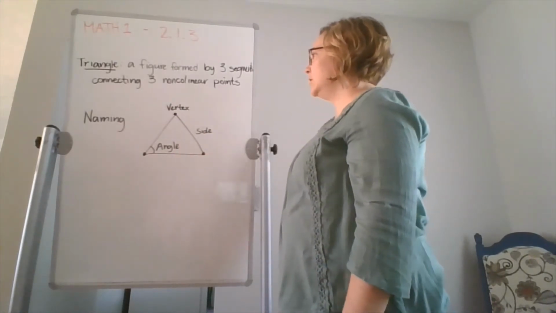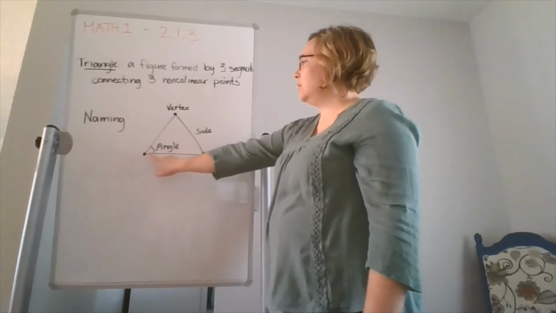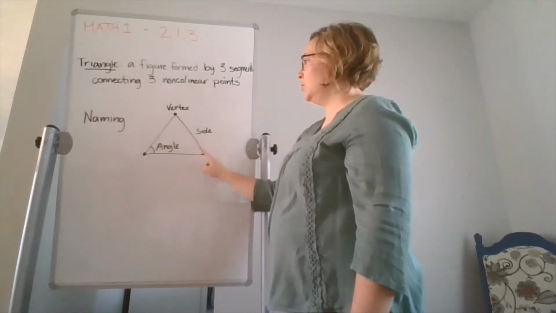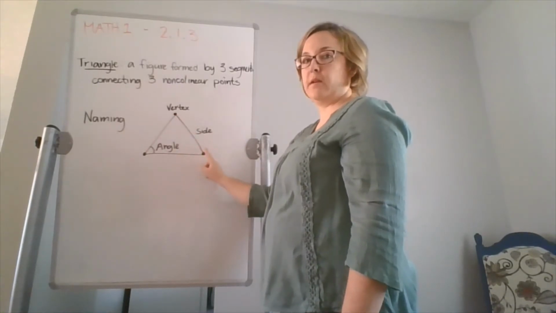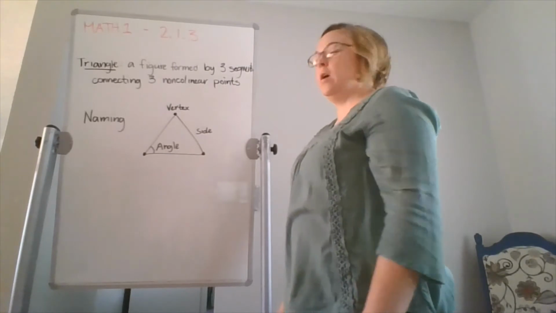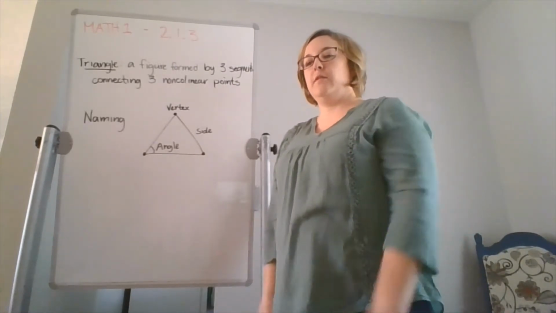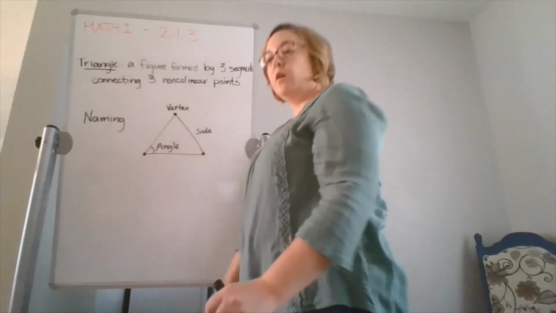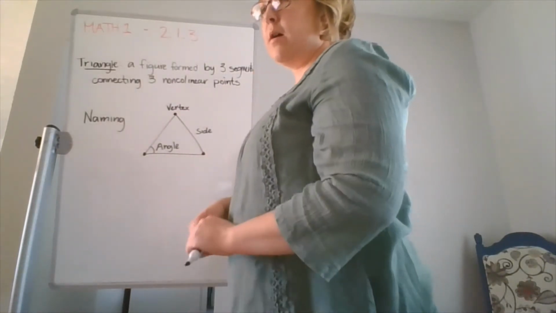Also, an important thing to note is that this angle right here, where I've just marked, is opposite to this side. Okay, so this angle is opposite to that side. There will be a few questions about which angles are opposite of the line segment, or which line segment is opposite of the given angle. So that's important to note.